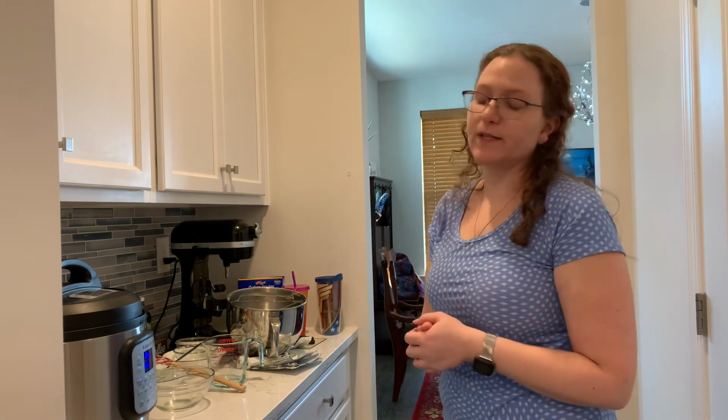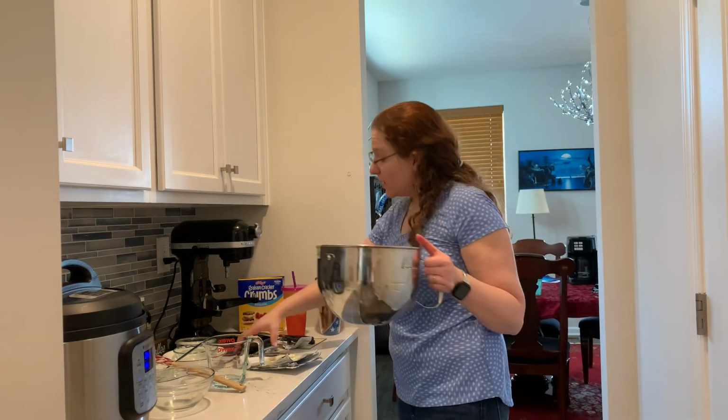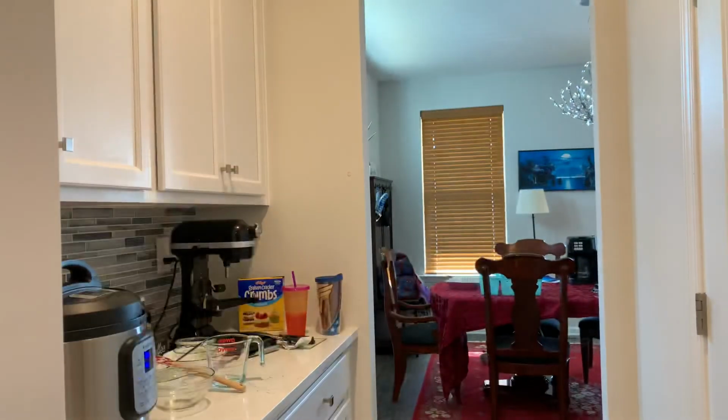Set it. It takes about 10 to 15 minutes to pressurize, and then it's good to go. Normally a cheesecake in the oven takes about an hour and a half, so this is a lot less time. Sorry that took so long. Okay. And that's it.